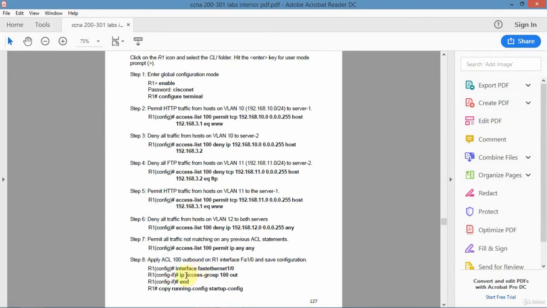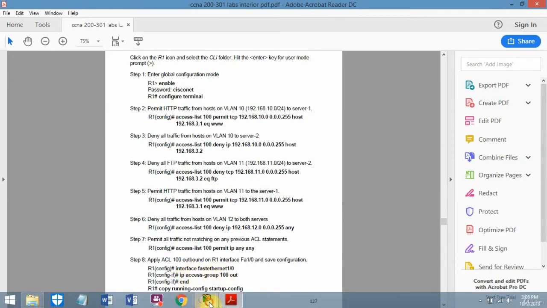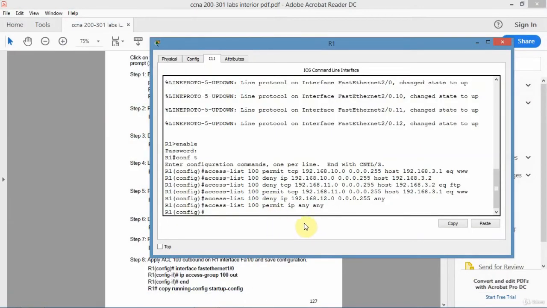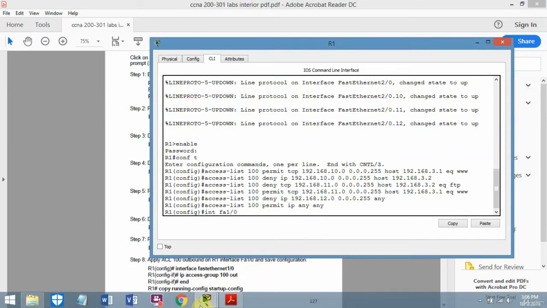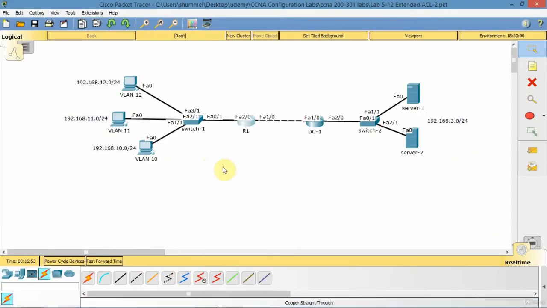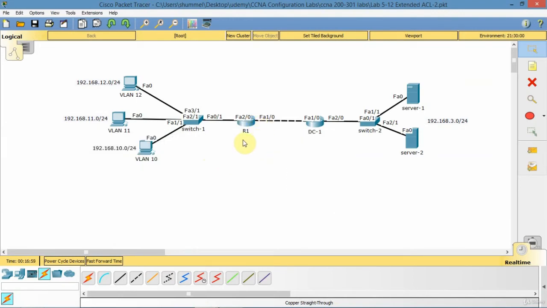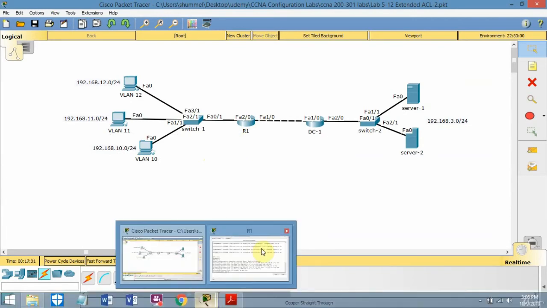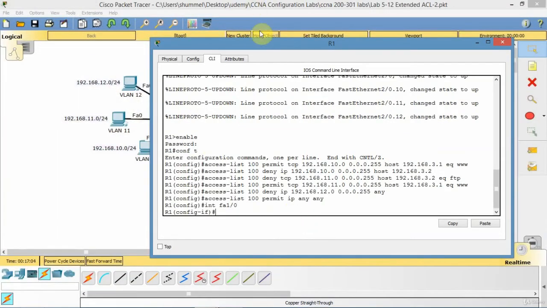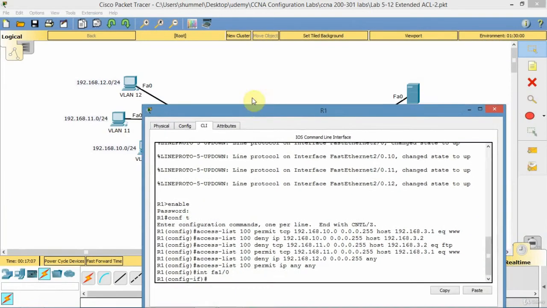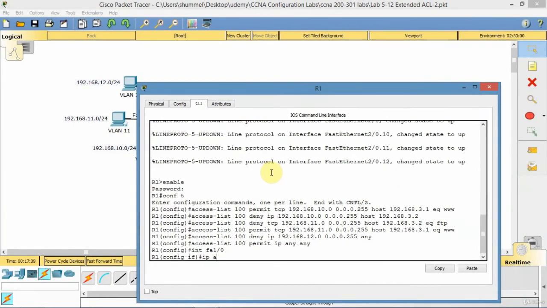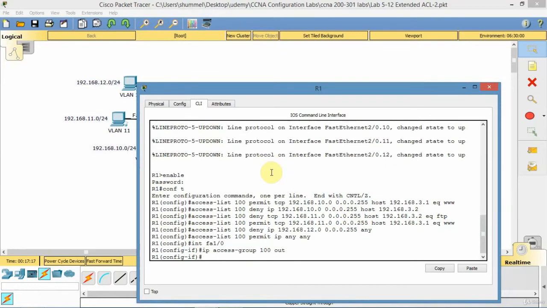And now I want to assign IP access group 100 out, so on the outgoing interface FA10, just going to verify that. Go to topology. So on the outbound interface is where I'm going to apply this, WAN interface 10 on router 1. That's the outbound. It's a common interface to all the subnets. So I'm going to go interface 10 and IP access group, then 100 is the number, and then out for outbound. And it's now applied.